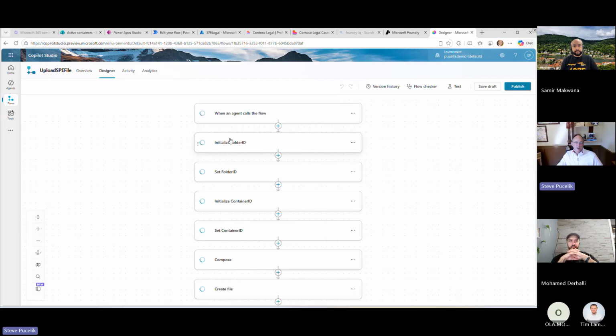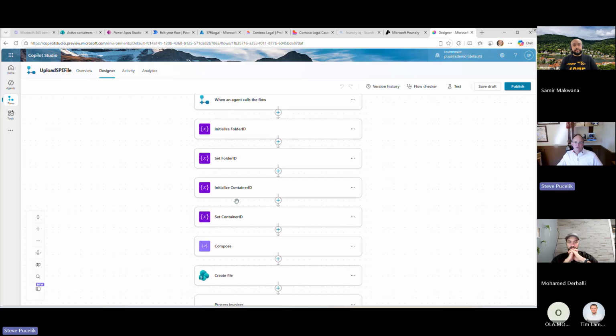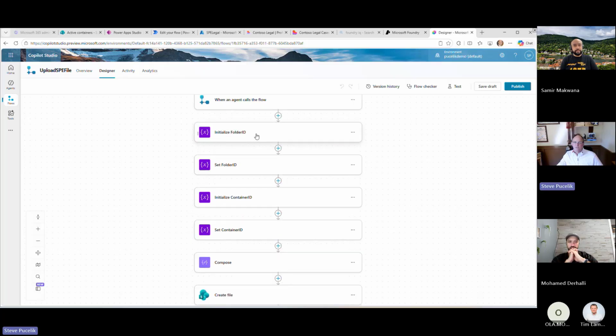And we're able to see that in our tool. So now I've got, again, some variables that I've set specific to what's the folder in the container ID, right? I've got a file coming in. Where's it going to go? It's got to go into a container somewhere. I'm going to put it into a folder. Maybe I'm going to put it in my invoices folder or the root folder. Your decision, right?